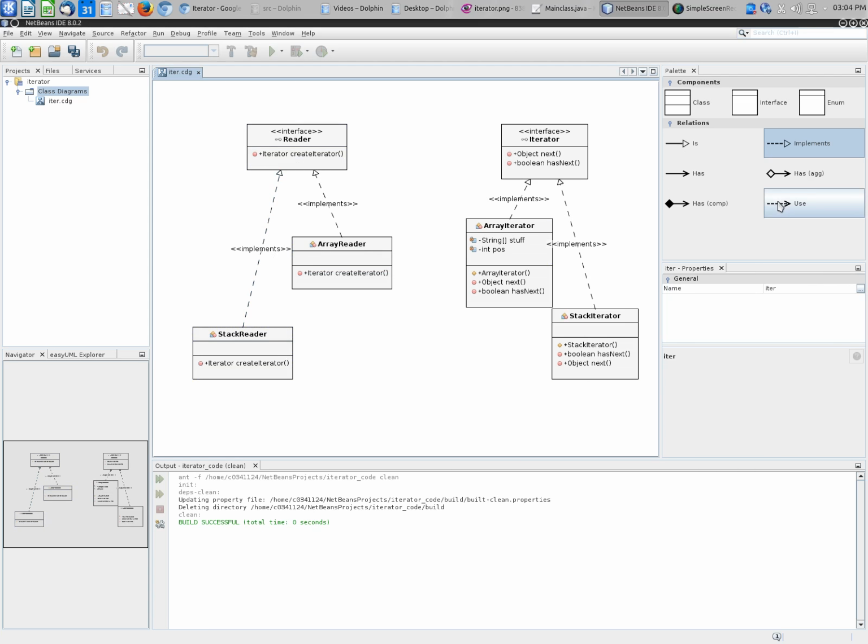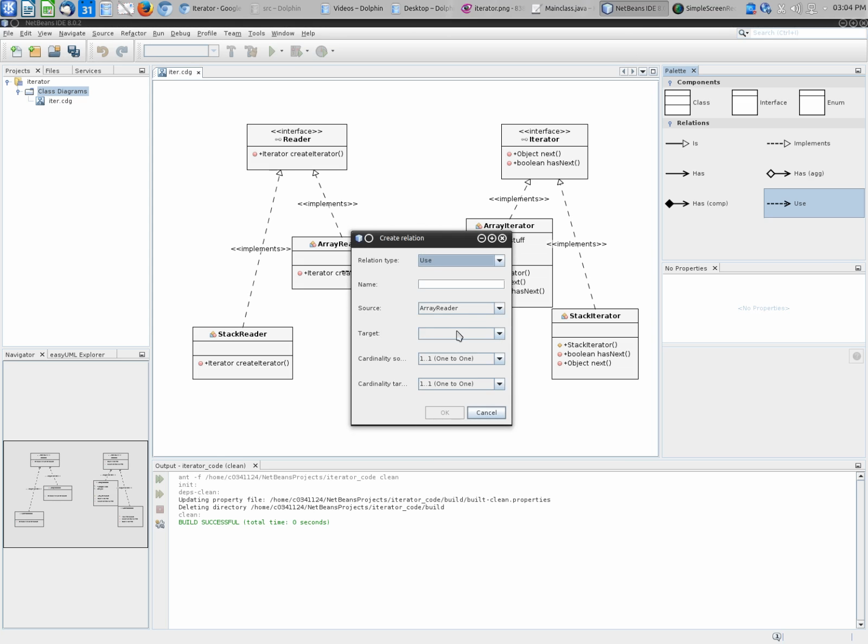So now the thing is that my ArrayReader has to know about my ArrayIterator in order to return it. So we're using this use arrow to indicate that our ArrayReader knows about this ArrayIterator. And we can have multiple readers, sure, and we can have multiple iterators, but not necessarily even one.